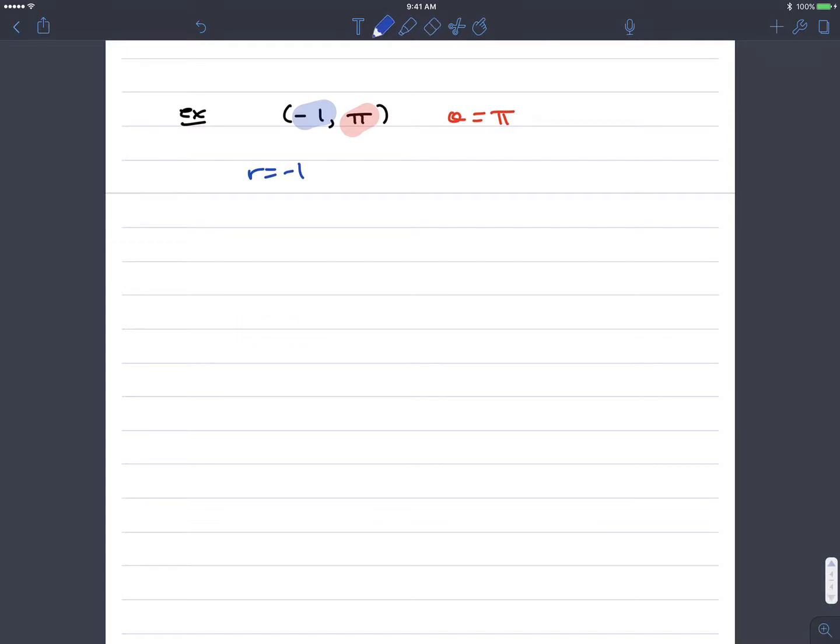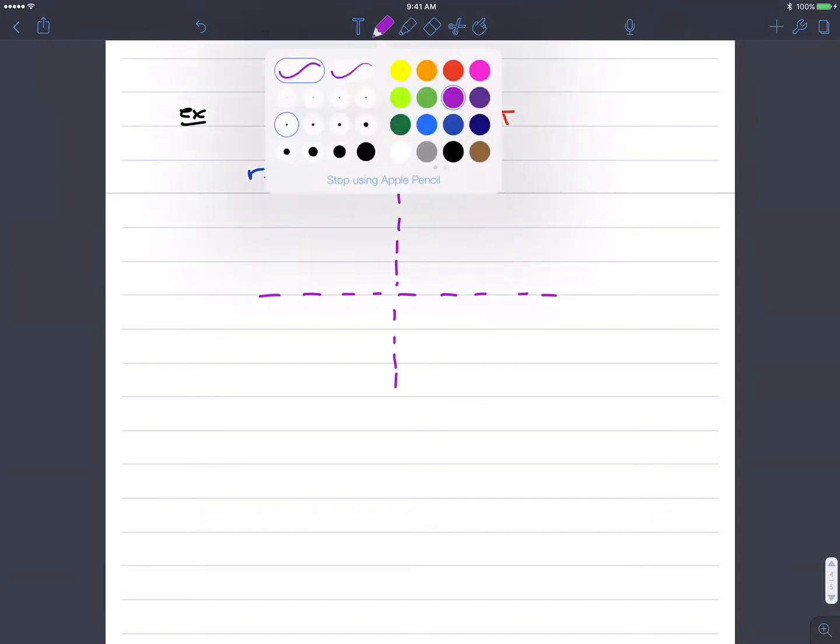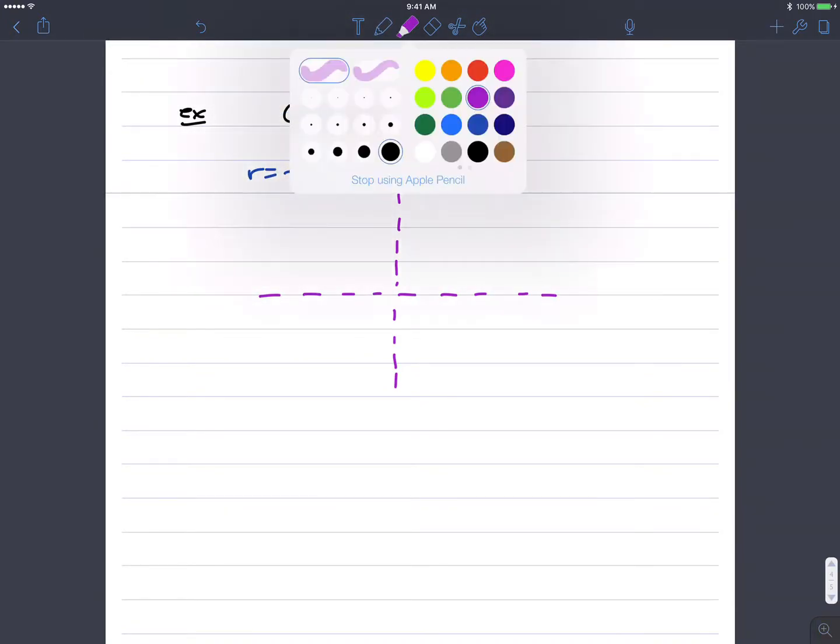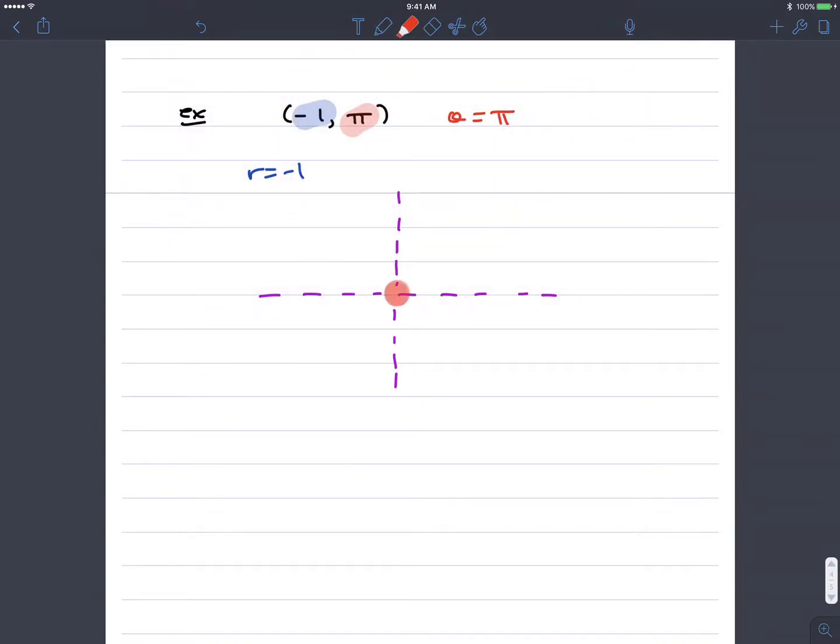To let you guys know, you may want to think of it this way. This is how I go about all these. Draw my imaginary Cartesian coordinates, because I'm learning this polar representation. You go, okay, I know in the middle there I've got this thing called a pole. Here's my pole. The address of your pole is (0, 0). There's actually more than one address, but we'll just start with that today.